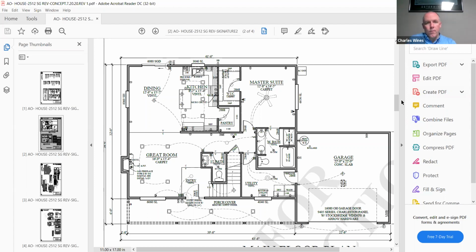I find it to be an entirely reasonable process for customers to be able to tweak and modify the plans. And when you're working with a homeownership counselor, it's really helpful too, because we do it for a living. We're able to look at a plan and think through the waterfall of consequences of a choice that you might not be able to think through. So if you're doing something that'll impact three other things in the house negatively, we're more apt to point that out to you so that when you get the finished result, it's something you're happy with. So the question on the master bath was, can we enclose it?